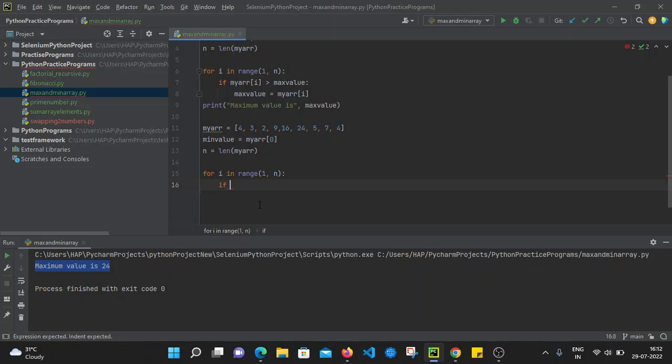So I will simply compare: we are checking if the value present at the ith position in the iteration is less than min value. If it is less than the minimum value, then we will simply store that value of the ith element into my min value variable.